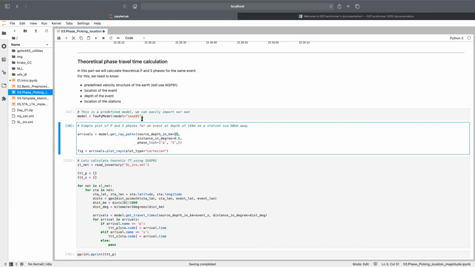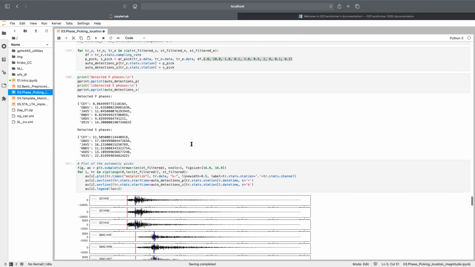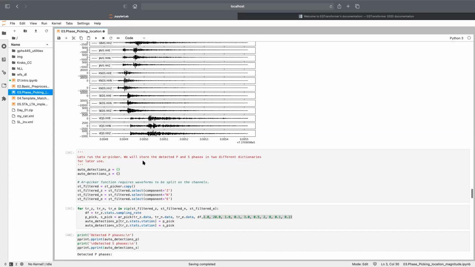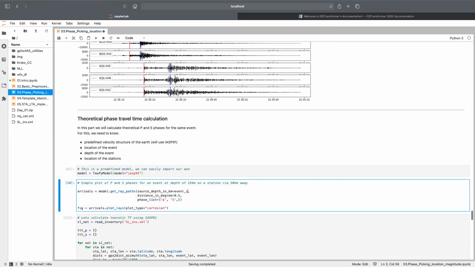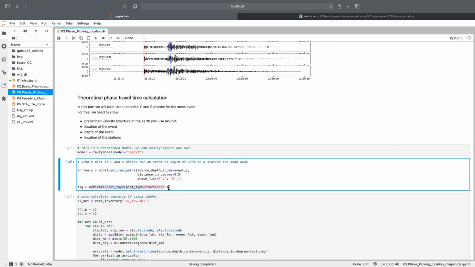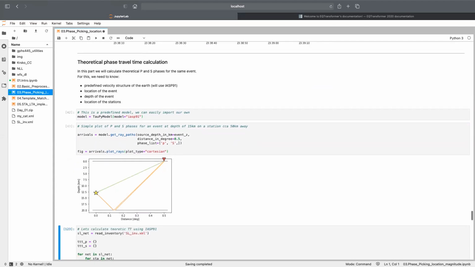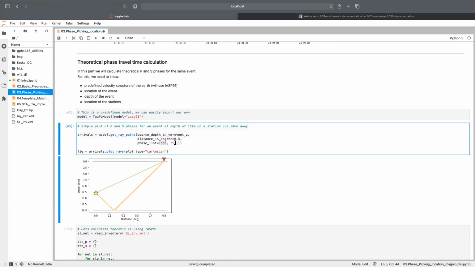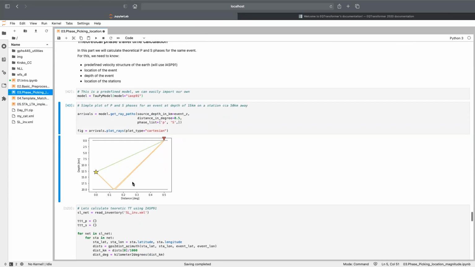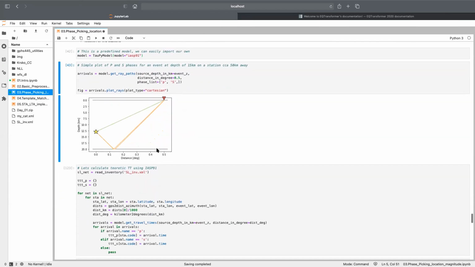We say the depth of our earthquake is 15 kilometers. We could use exactly this one here. Just a second, where did we save it? So event Z. Let's use it like this. Distance in degrees, we could calculate the exact value, but this would complicate our code a bit. So I will just use 0.5. And I will generate a plot of what these theoretical waves are. So you see, this is our earthquake. This is our station 0.5 degrees away. And this is the direct P, this one here, and direct S. It goes down and then back up to the station. Sorry, this one is not direct.